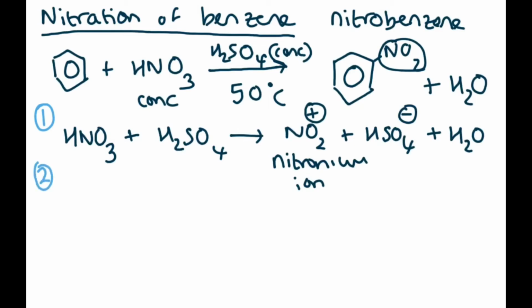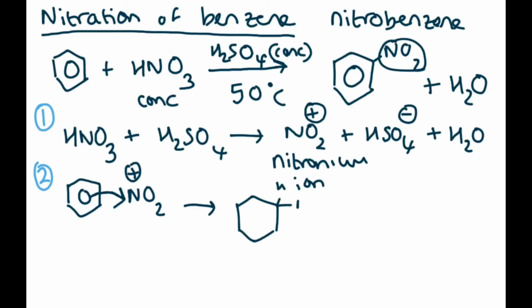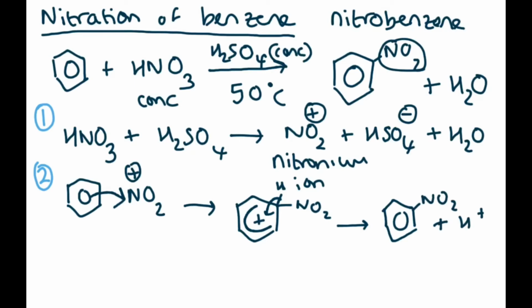Okay, step 2 is the actual reaction with benzene. So now we've got the electrophile, which is NO2+. I'm sure you can do this mechanism quicker than me now. Yeah, pair of pi electrons, 2 pi electrons come out. You form an intermediate. I'm going to choose this carbon. Doesn't matter which carbon you choose, but make sure your partial ring is all the other 5 carbons and a positive charge. Regenerate the benzene ring. Then you have your nitrobenzene plus H+, and then can you guess what step 3 in the mechanism is? Step 3 in the mechanism is when you regenerate the catalyst.